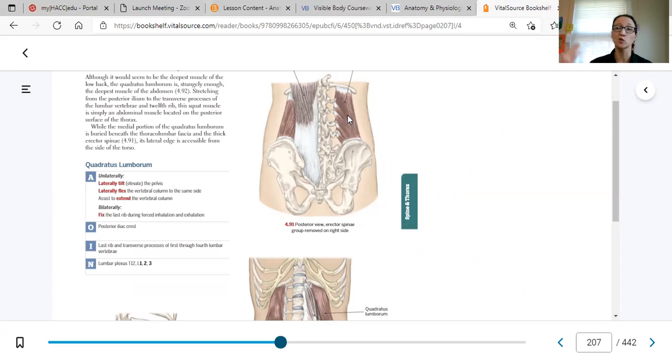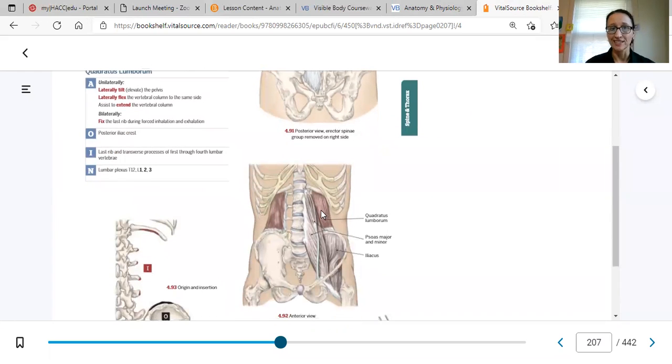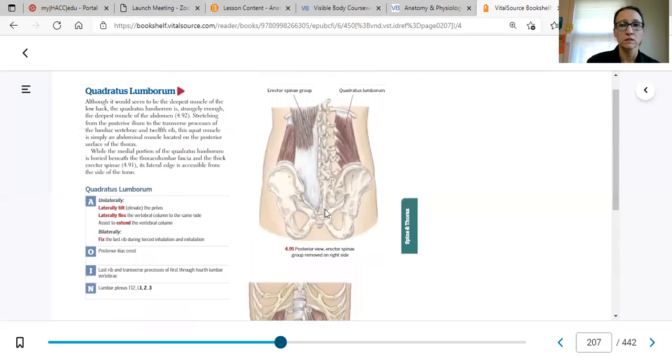This muscle is sort of directly in the middle of you. And it's so in the middle of you that it is just posterior to psoas. Okay? So psoas major sits on the bodies of the vertebrae here, and Quadratus lumborum sits on the transverse processes of those same vertebrae. They're right next to each other, okay? So it's a deep muscle, is what I'm trying to say.